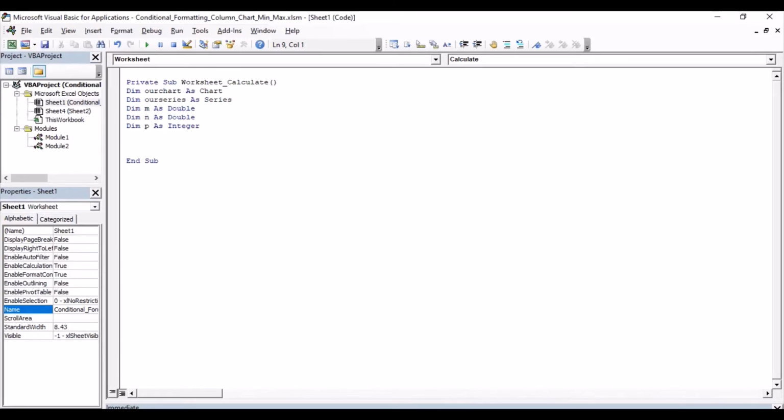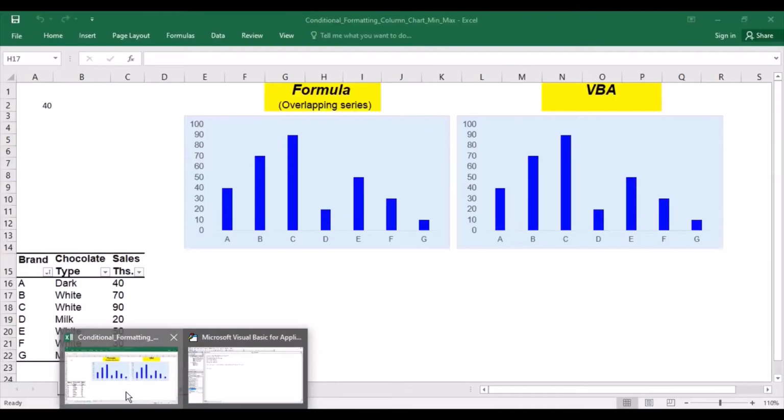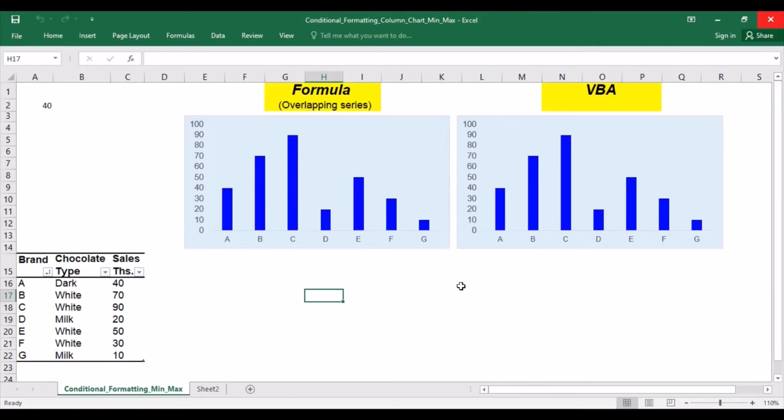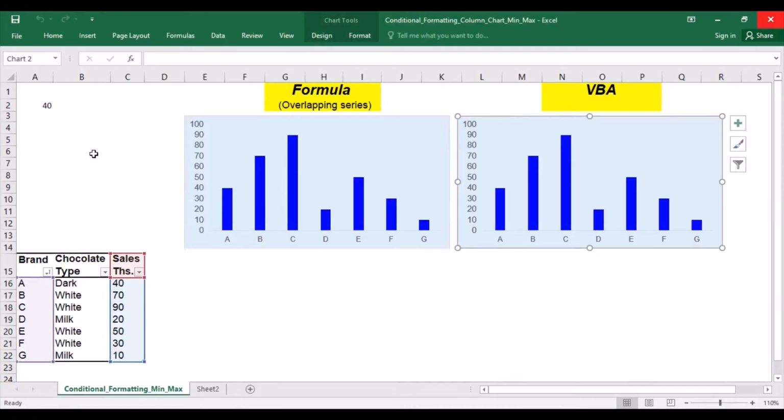Let's define our variables and set our chart to be chart 2 on the active sheet. To check the number of the chart, we need to go back to the sheet we were working on, select the chart, and in the far left corner, we can see that it's called chart 2.